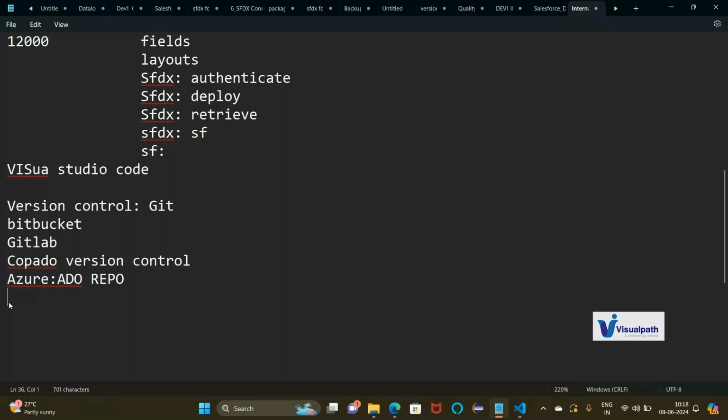If you want to use Git, you have different commands, like git status. The git status command will work for all the version controls. It's not the case that for Bitbucket there will be a different command like Bitbucket colon git colon status. No, all of these rely on Git. Everything relies on Git, they use that underlying logic, and only the UI that is shown is different. That's it.